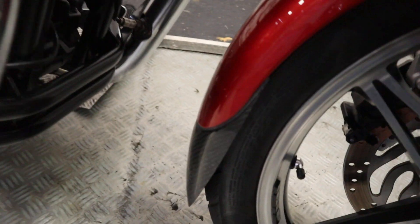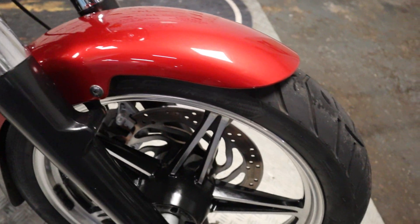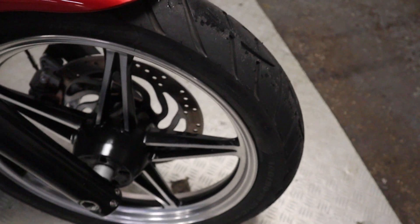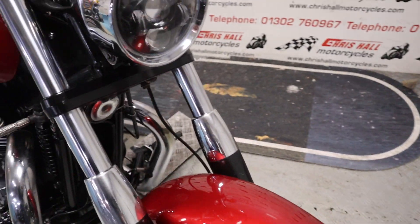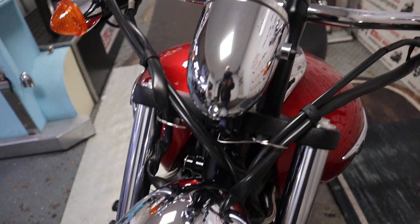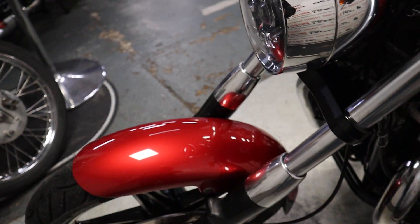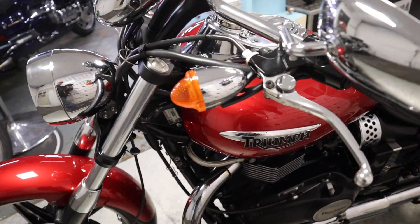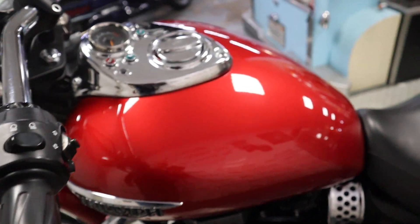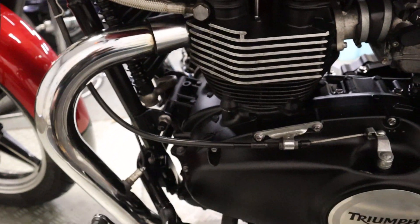Got a fender extender there. The front tire has lots of life left in it, doesn't look that old either. The chrome on the headlamp is again nice and clean, nice and shiny — you can see my reflection in there, which is something we don't need to see. As we come round this side of the bike, very nice and clean, well looked after.